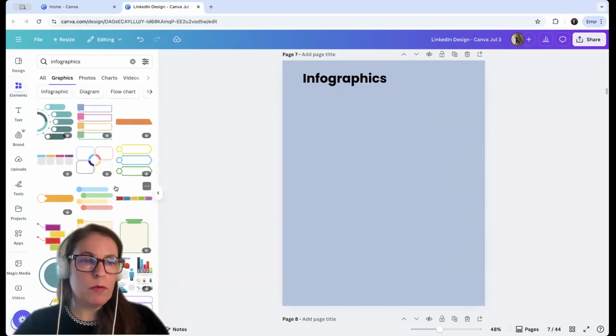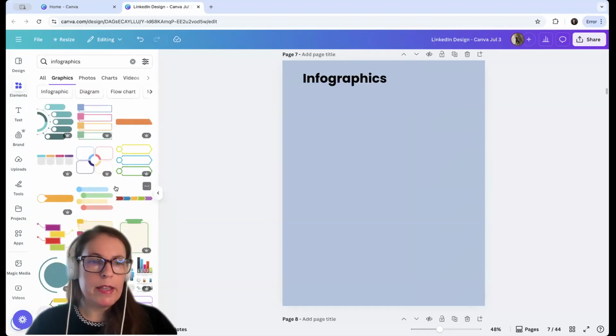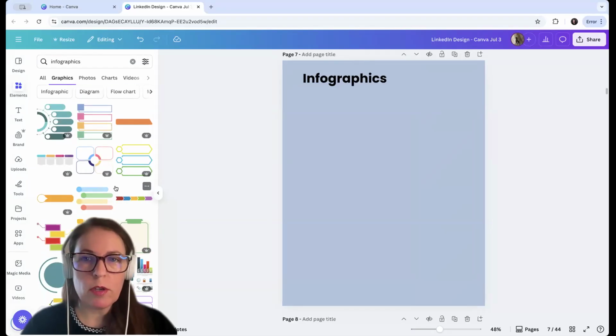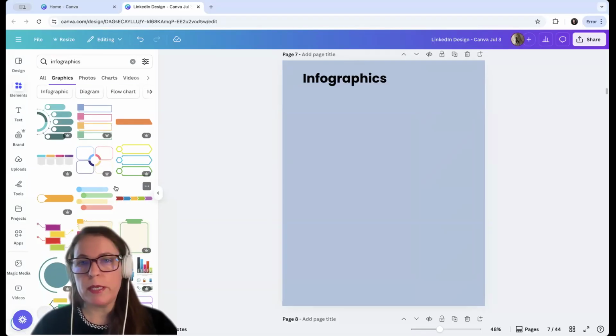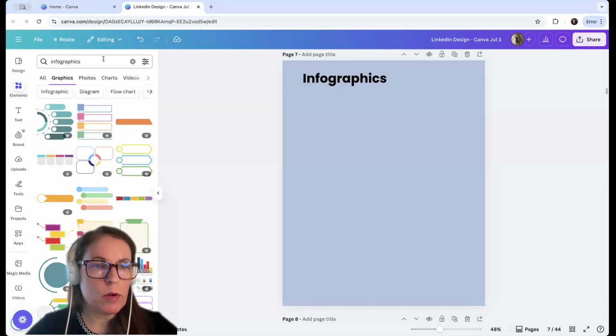Think about what kind of shape you would like for the infographic, or what it is supposed to represent. Is it supposed to be some kind of stages or steps, or is it supposed to be a cycle? If it is a shape, could it be a heart? Could it be a circle? How many elements are there going to be? You can search with that, and you will be better able to find exactly what you are looking for.